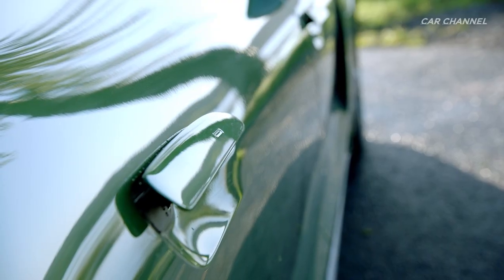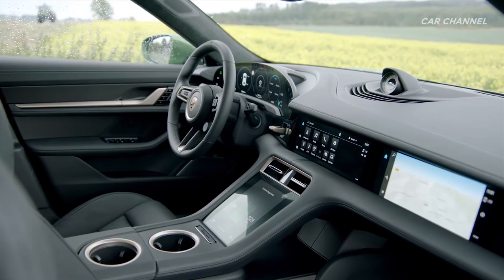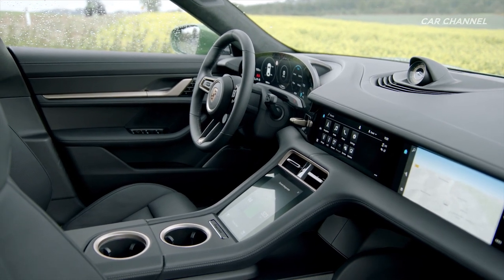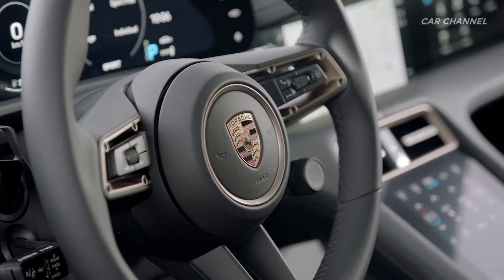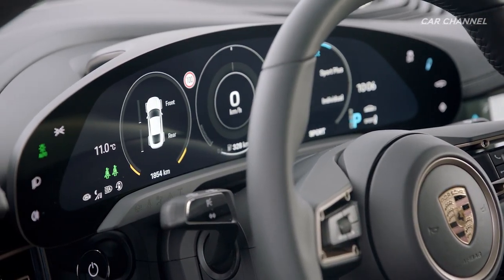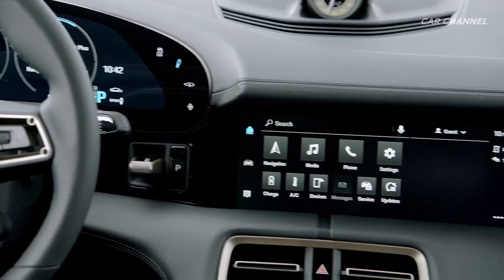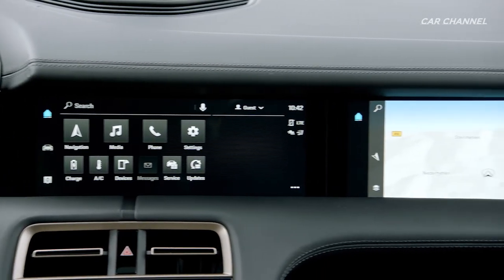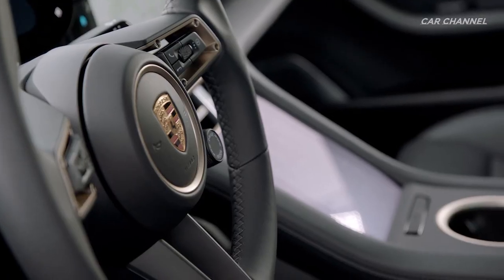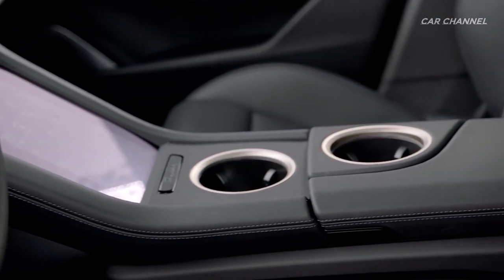The cockpit signals the start of a new era of interior design at Porsche with its clear structure and a completely new architecture. The freestanding, curved instrument cluster forms the highest point on the dashboard. This places a clear focus on the driver axis. A central 10.9-inch infotainment display and an optional passenger display are combined to form an integrated glass band in a black panel look. All user interfaces have been designed from scratch for the Taycan.